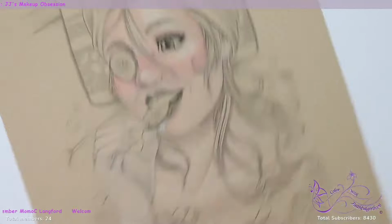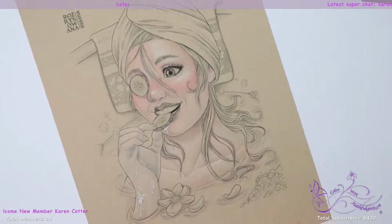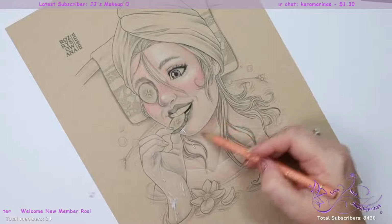Zoom out a little bit so you can see it so far. So far, so good.